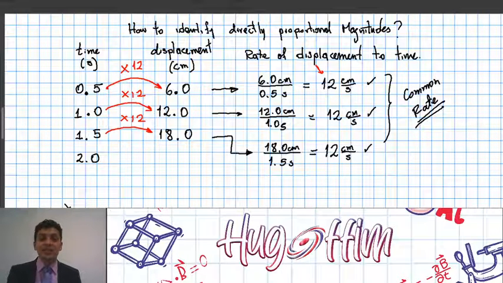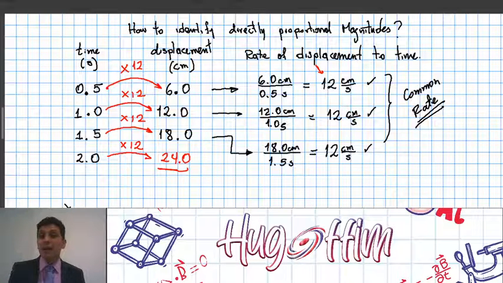So, for example, you can predict the value for 2. You can predict the value for 2 because you only need to multiply times 12 to get 24.0. Look, I'm keeping the same number of decimal places here. And this is something amazing because you can now predict if you see the trend, the pattern. And here the pattern is that you need a common rate. This is how you can get information from independent variables.